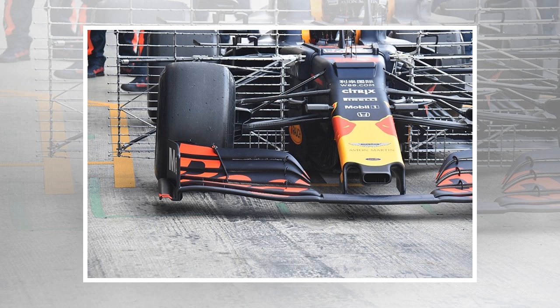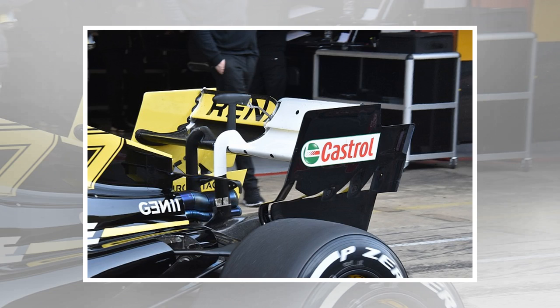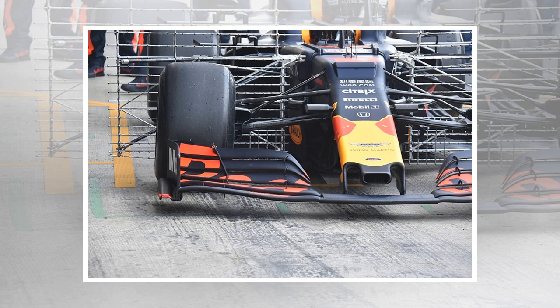Like many other teams over these tests, Red Bull has used an aero rake that extends past the front wheels, not only building a picture of how much wake the tires produce but also gathering information on the structure of the outwashed airflow produced. There's also a greater concentration of pitot tubes on the inboard lower corner of the rake to understand how the air flows as it's shed from the inside of the front wing.